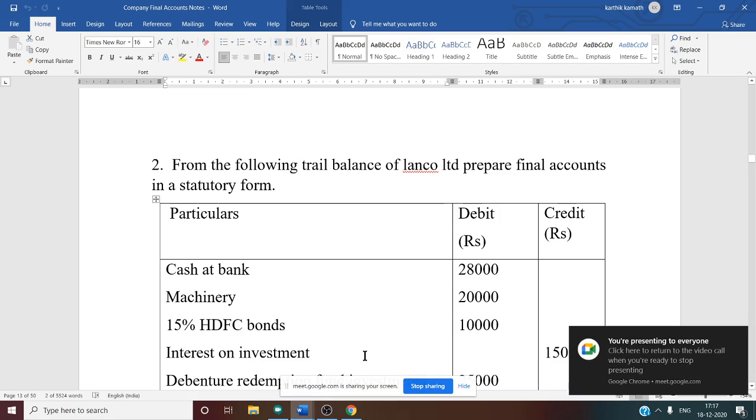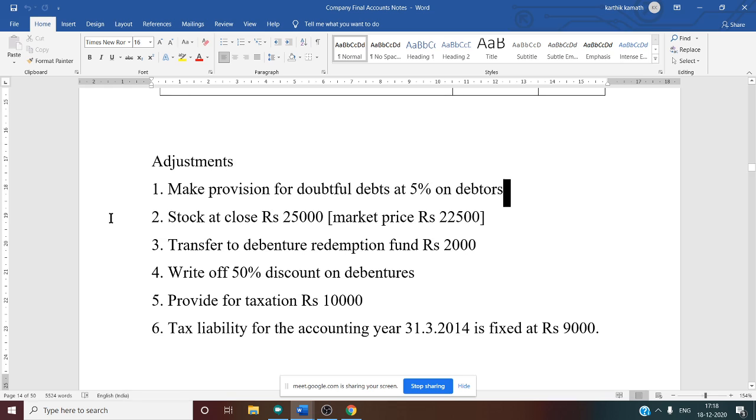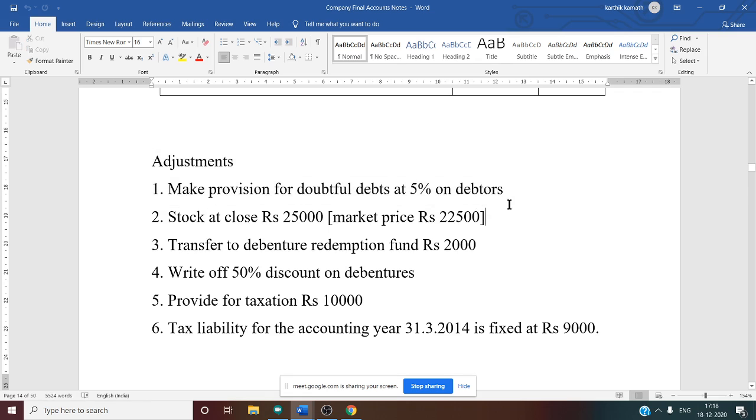Then after that we have seen certain adjustments. See this adjustment to the problem we have seen. Make the provision for doubtful debt at 5% on debtors is given. So whatever the adjustment item, it has to appear twice. So here first thing, that is other expenses, working note number 30. There you have to add this information to the bad debt. Bad debt, then you have to add new RBD. Then one more thing comes under trade receivable, working note number 18. There you have to deduct new RBD from debtors. So two times adjustment comes.